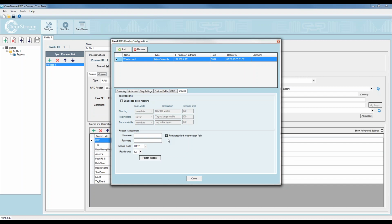So again, it's another feature that we've put into the large installations, even small installations, where these readers need to be up and running, and to minimize any downtime, this will essentially force it down for a period of time, but it's only in the case of ClearStream not being able to reestablish connection to that reader. Okay, so that's the reader restart connection option.